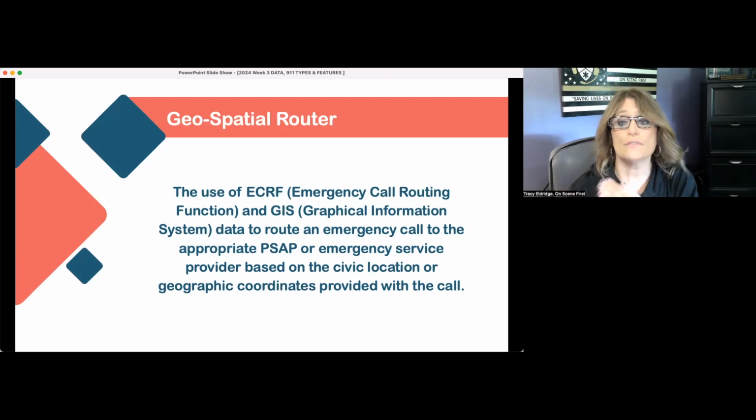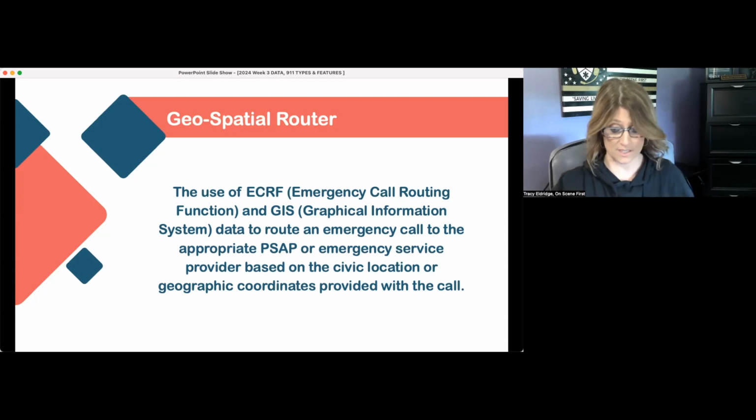But the emergency call routing function in the next gen 911 environment uses GIS, geographic information systems, data to route a 911 call, an emergency call, to the appropriate PSAP or emergency service provider based on the civic location or geographic coordinates provided with the call. We're seeing this a lot more.